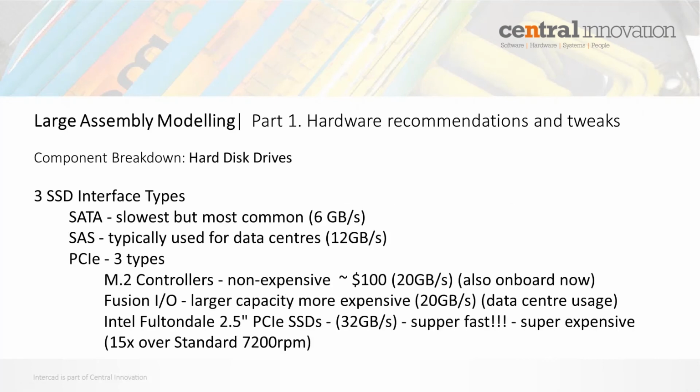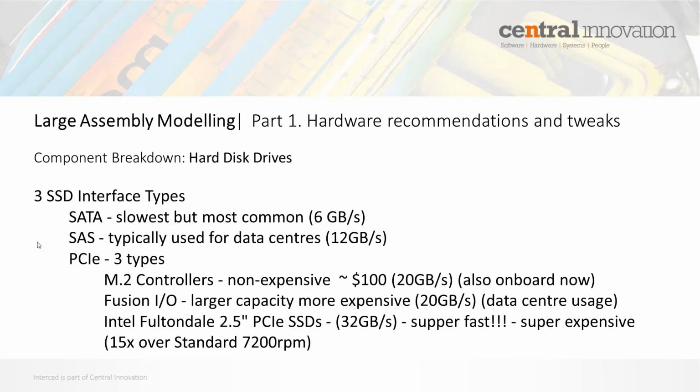Moving on to the SSD interface types, there are three different types. The most common is the serial ATA, which is what we showed on the system board to start off with. The transfer speed from the SSD to the CPU is probably about 6 gigabits per second, which is pretty fast, but there are some faster types. We've got SAS types, which are typically used in the data centers, which double that rate. And then we've got PCI Express, which involves putting a specialized card onto your system.